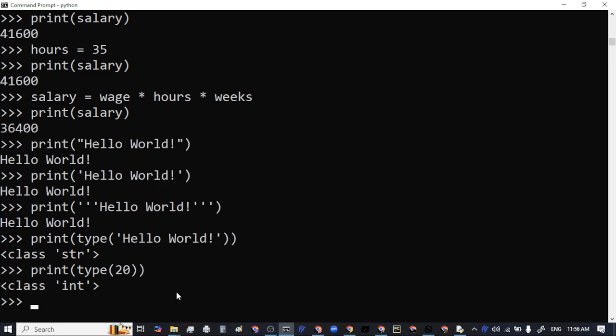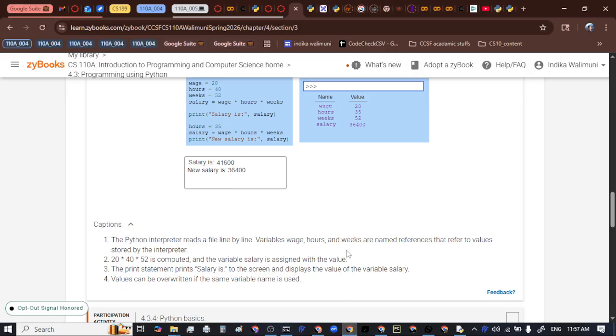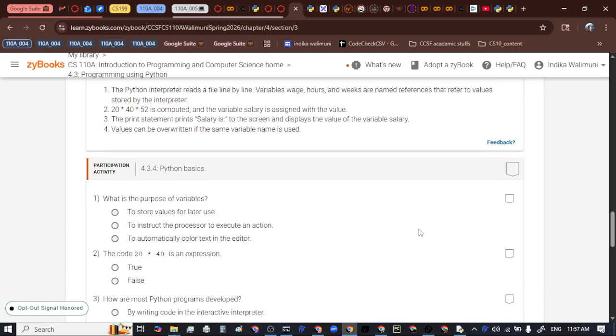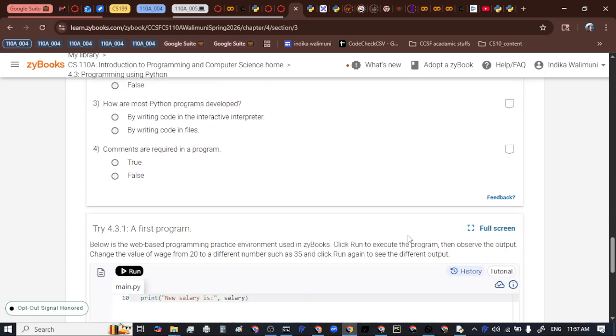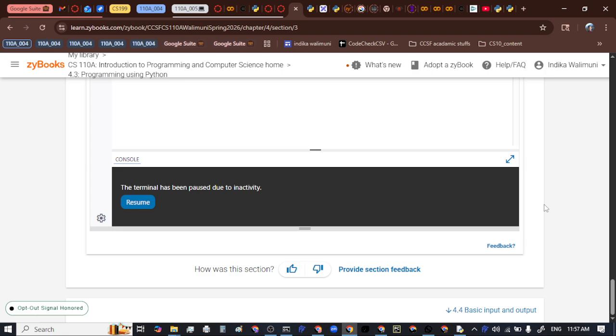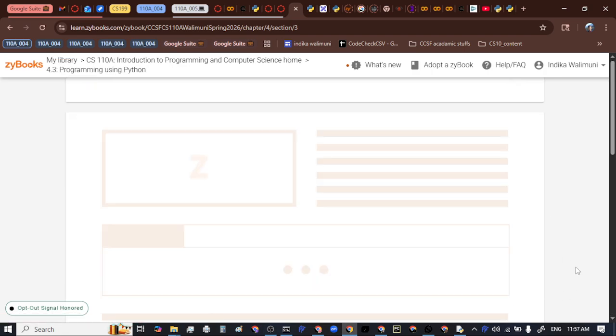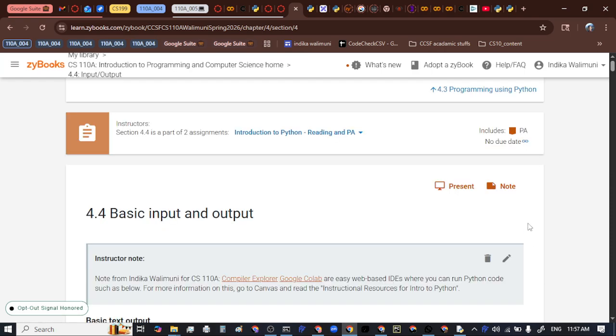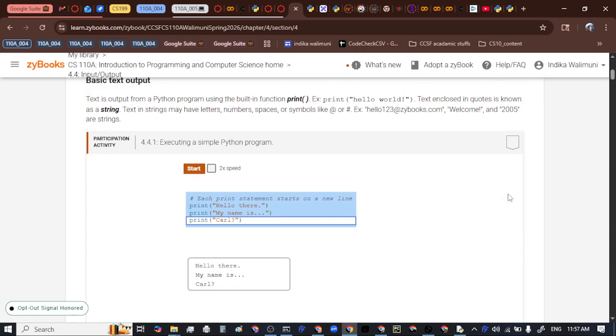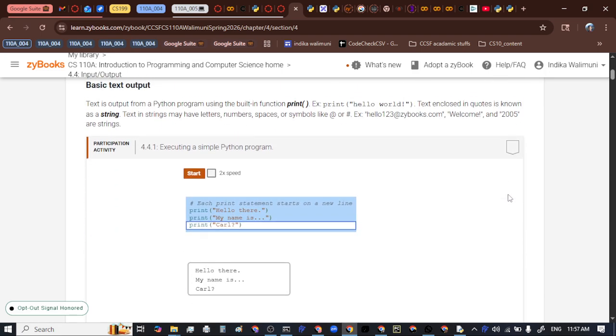All right, so let's continue. We talked about input and output already in the hardware sense, but how do we do it in this section?